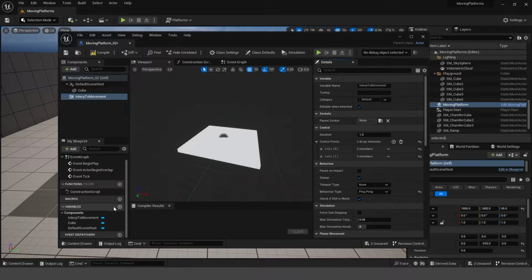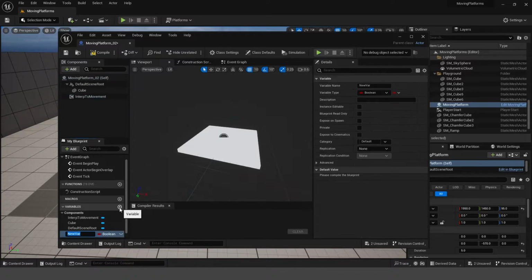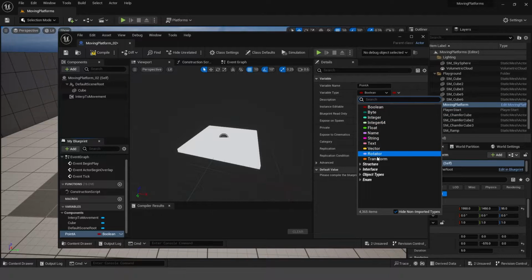However, we need to add some variables now. So I'm going to click down here on the plus button, and I'm going to create point A, and I'm going to change this to a vector. If you hover over, this is a 3D vector.